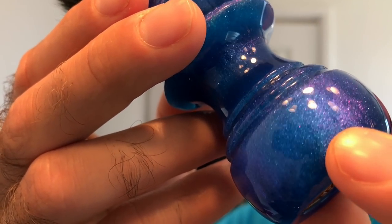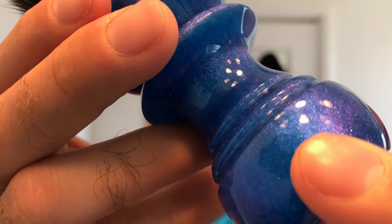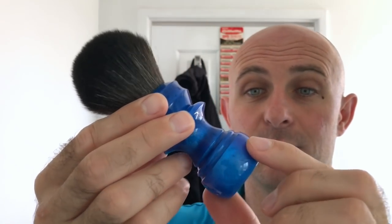Now this here — you can't really tell right now, but if I turn this light on and get the light right on it, you'll see the difference. Look at that. It's called Chameleon Glitter. It works the same way as pearlescent paint on a car, where you see it as one colour and as it passes by, it changes colour. This brush does the same, and when it's in your hand in person with more light reflecting on it, you can really see it. Milton at Turn and Shave can do it for you — it's expensive glitter, but he can do it.